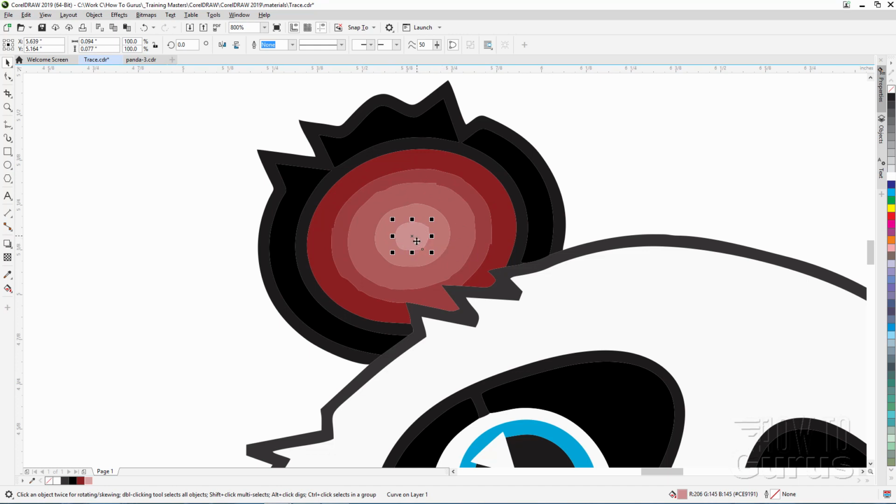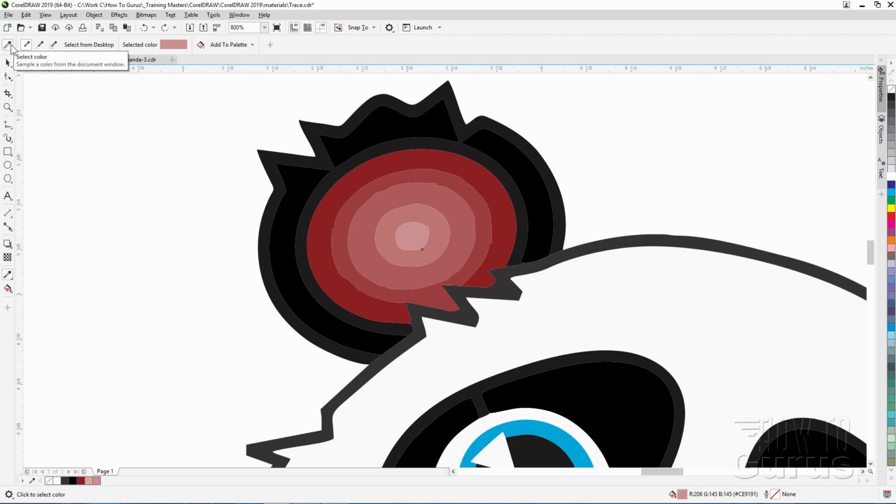Now what I want is this color here, and this color out here, and we'll be doing a gradient between those colors. So let's first grab those colors. Grab the eyedropper, click inside, and that puts that color down here in the document palette. Add to palette is what happens when we do that. Let's go back to the standard eyedropper tool, select a color, and let's just choose right in here. That's that dark red. Click it once again, and then that will be in the palette. There it is right there. So we now have our two colors right in here.